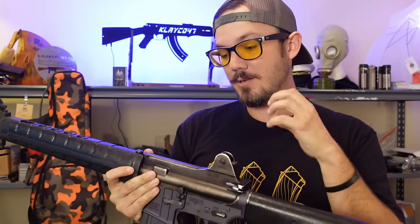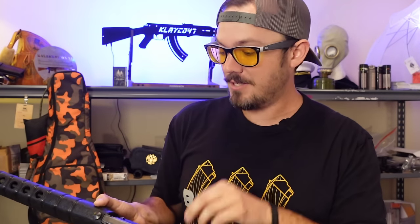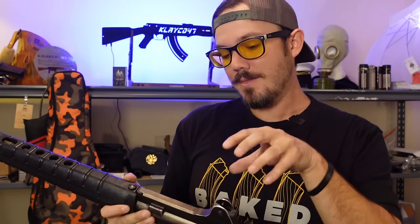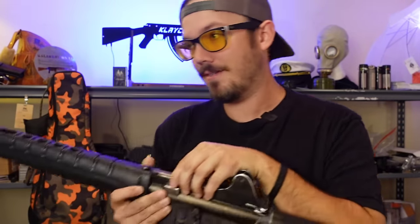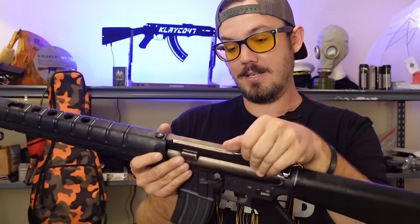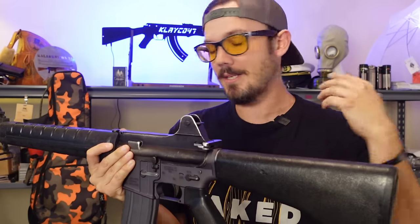AR-15s and their variants are starting to grow on me with really cool been there, done that wear on them. I'm starting to really love that look, like exposed aluminum, scratches, dings, dents. It's one thing to think, well, that guy didn't take very good care of his gun, but it's another thing to think this gun is 2 to 3 times older than I am and it's been there and done that, and that's how all that stuff got there. It's just cool. It's like finding wood furniture for your AK that has trench art on it.